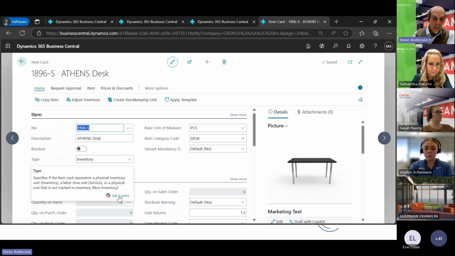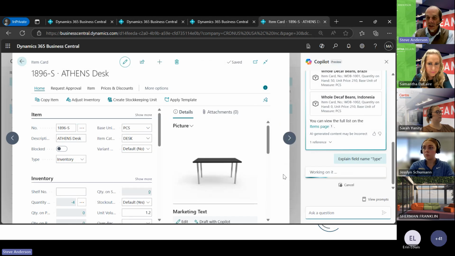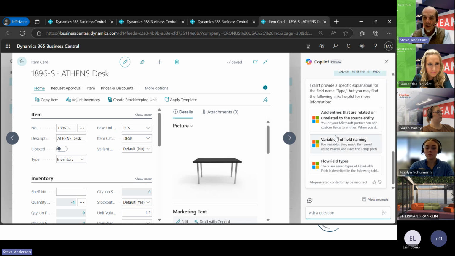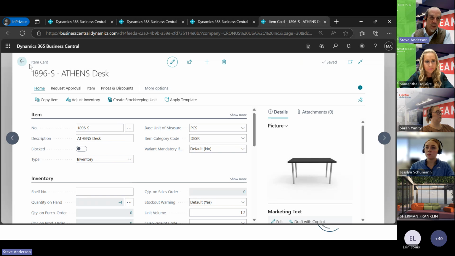But I can ask Copilot about the type field. Again, in this case, Copilot is looking internally at Business Central documentation. It might just pull this from the Business Central server side, or it might go out to the web, right? So it's looking at different information that's telling you something about these fields. So there are a lot of places where you can interact and ask about that, either from help or how-tos or getting real data.